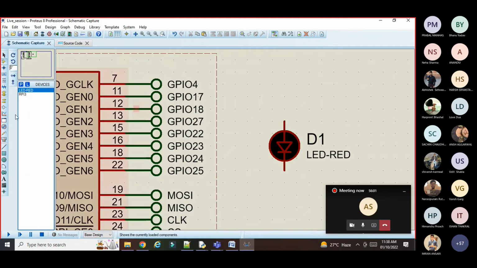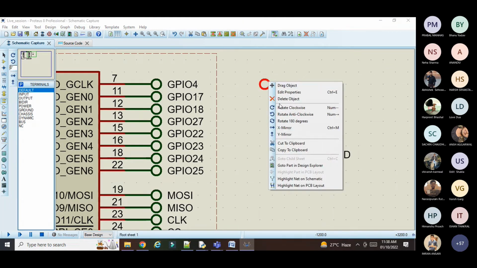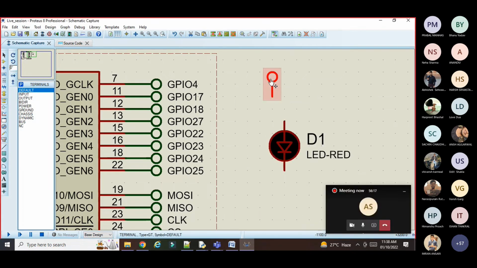The second way is that we go into terminal mode and select the default pin. Once you select the default pin, you can find this type of pin here. Paste that pin here, right click on it, and rotate clockwise so that it is in vertical direction. Then I connect this pin to the default pin.